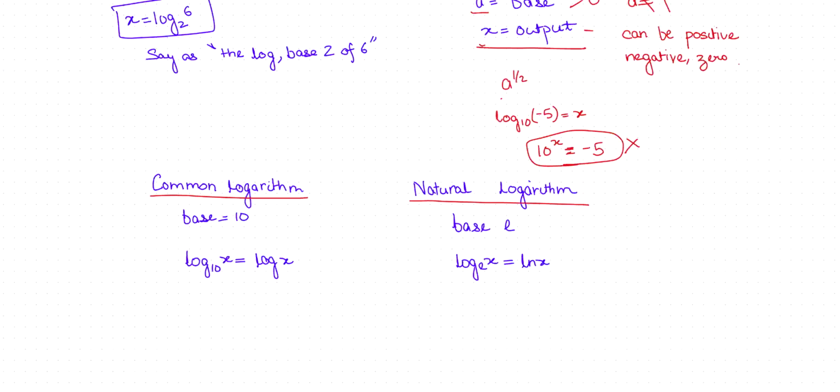So common logarithm has base 10. It is written like this. But if no base is given in the position where the base has to be written, it is assumed that the base is 10. And natural logarithm, in the last class we studied about e, so that is basically base e. If we write ln x, ln means the base is e. So natural logarithm has base e, and common logarithm has base 10.